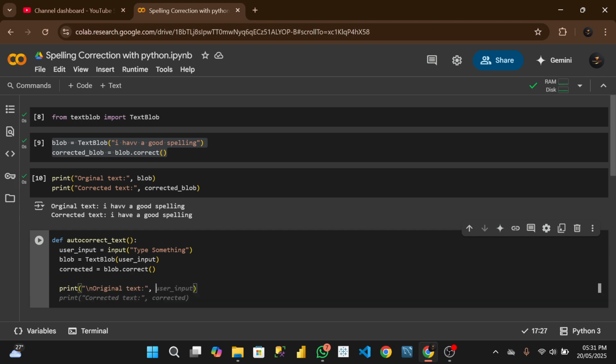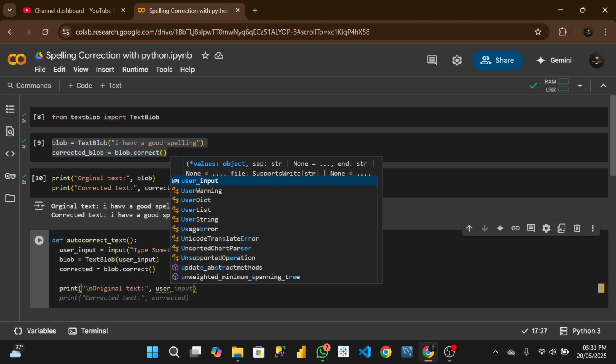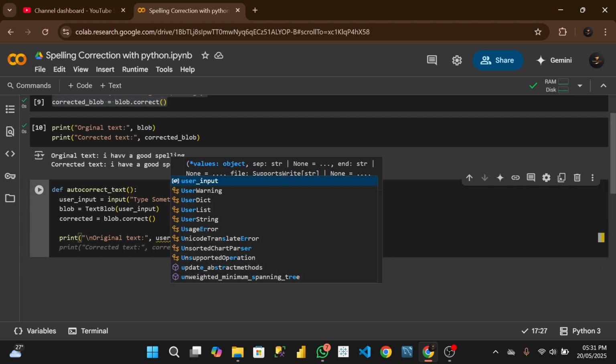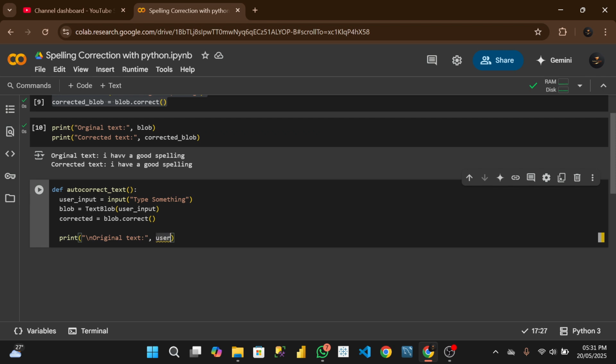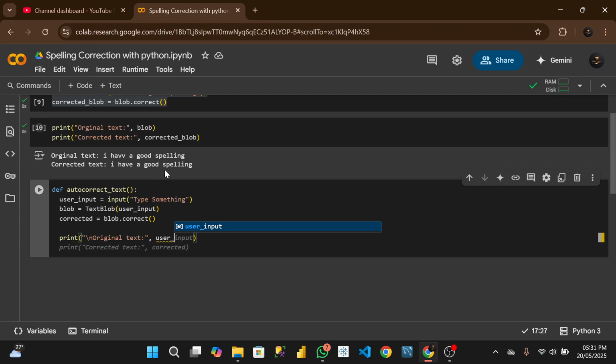Then this will call our user input. Now you can see we're having a suggestion. Let me accept this. I accepted it already, but you can type it out, because the best way of learning code is to type.